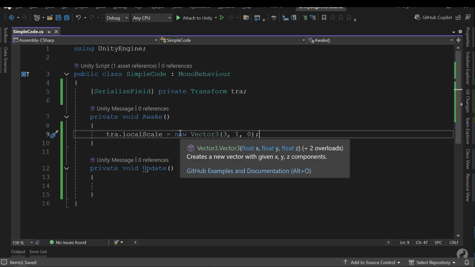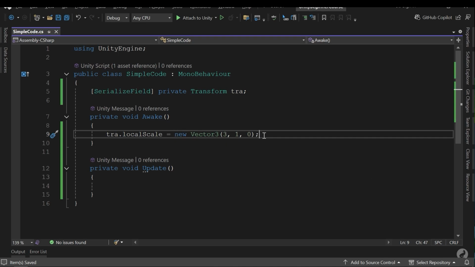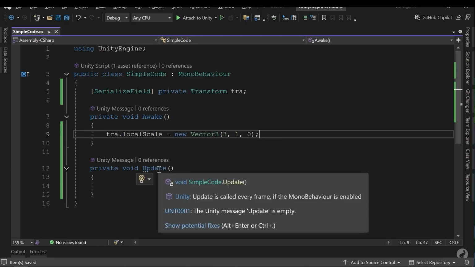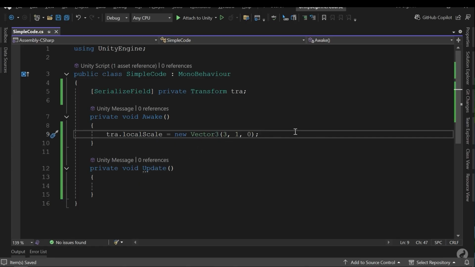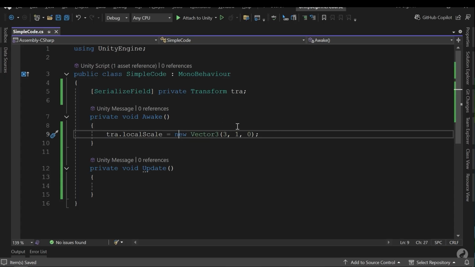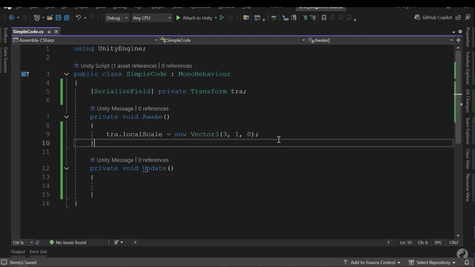Be careful when you use the new keyword and create a new object, because if you do it in a critical and complicated method like update, which runs every frame, it can affect the memory performance, because when you use the new keyword, it will allocate space in memory. If you do it every frame, it's correct that when the method ends, it will remove the space.